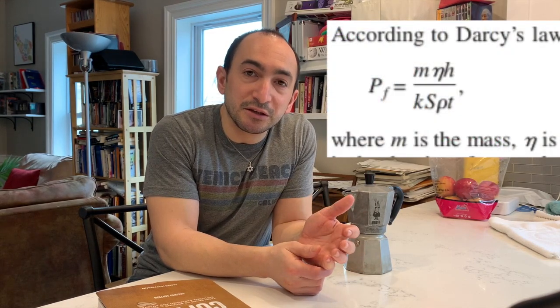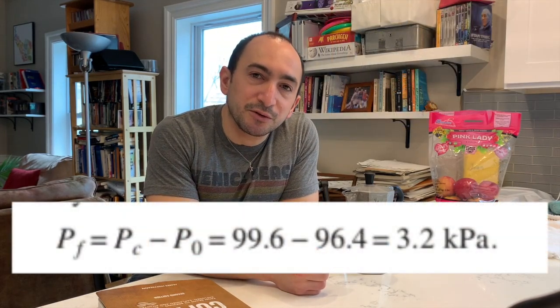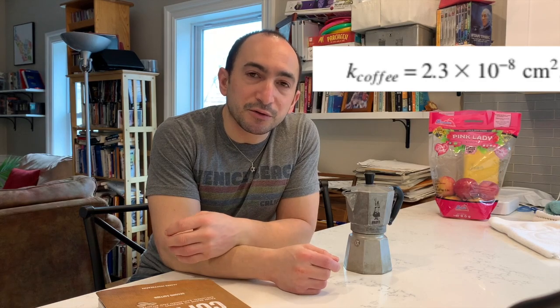Where we left off was Concetto Giannino had used Darcy's law, a physical model to explain the flow of a fluid under pressure through a porous medium—the coffee grinds. He made a couple of measurements, drew conclusions about how much pressure it took to brew, and was able to calculate the permeability of the coffee, which is how easily water flows through the coffee grinds.